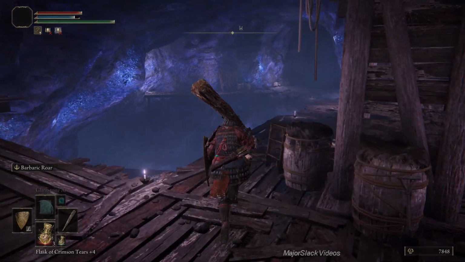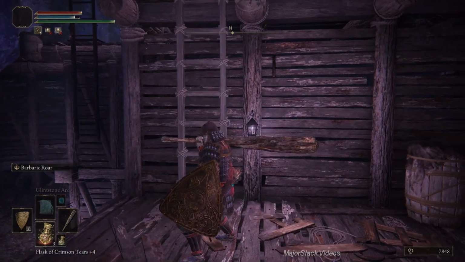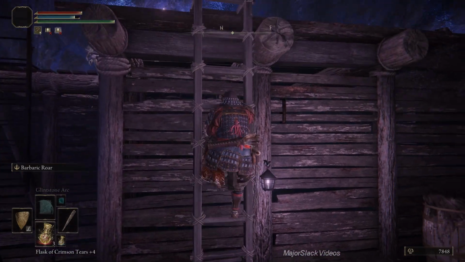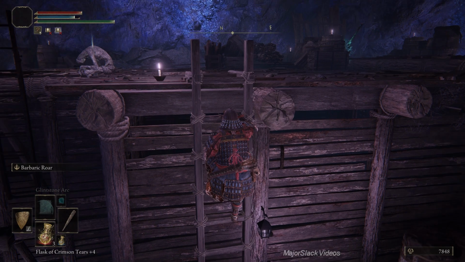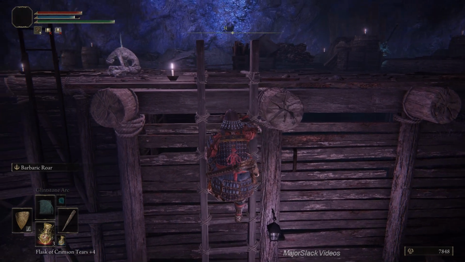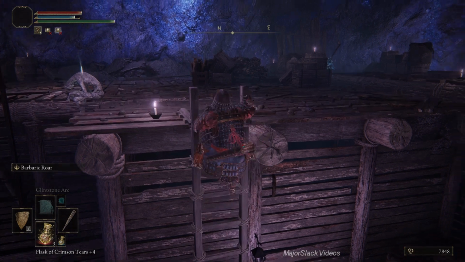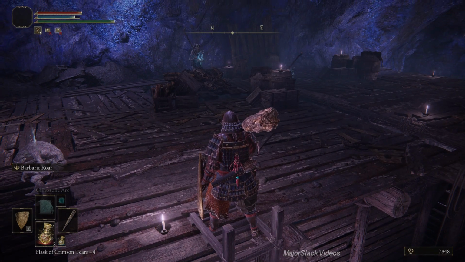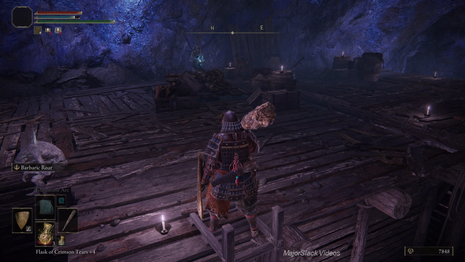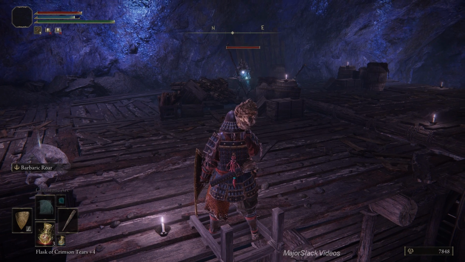2 miners to take care of up there. This is kind of tricky because you can get to the top of the ladder and they won't do anything, but as soon as you move 1 step, both of them get activated. So let's just see if we can get to the top here, see what happens. They both get activated. Let's see what he does. Sometimes when you just stand up here, he'll lose interest. Let's lock on, wait for it, wait for it. Okay, let's go.